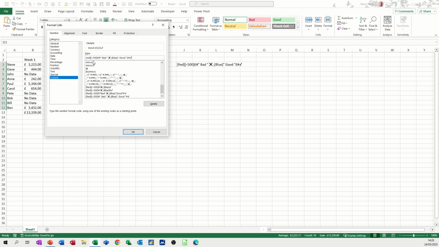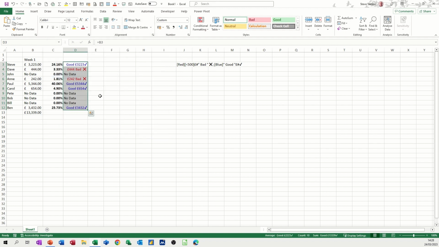Just double check that everything is the same. I think it is. Then I click OK to that, and then it puts the word good and the figures like that. So that's just a bit of custom formatting that you might not know you can do, and then you've got this information there. I could have put that format straight away on there, but I wanted to have a second column with that on.